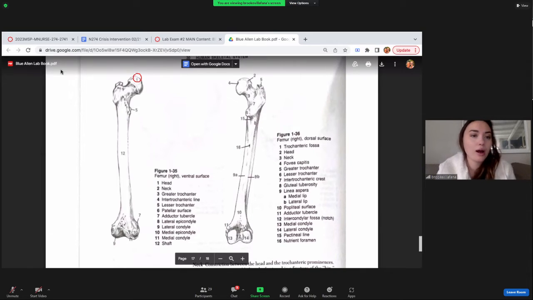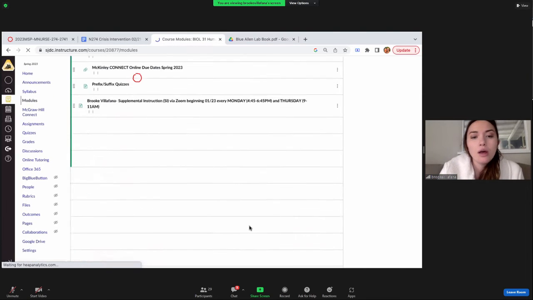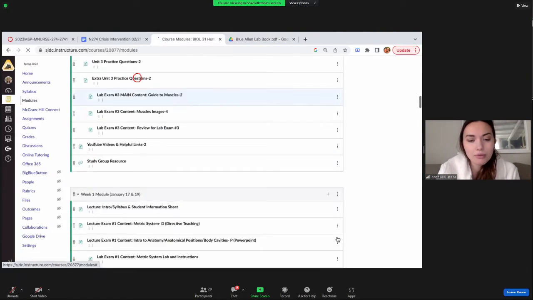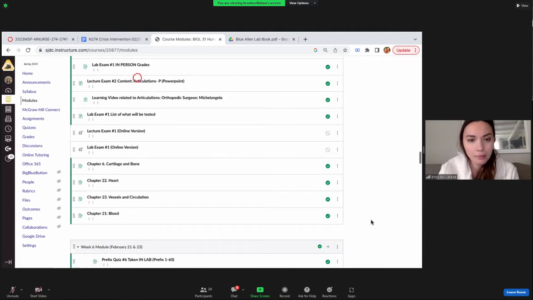So you remember how this last exam had tissues, right? Tissues was the main thing on the exam. And then you had all your models, right? This time it's bones, and then you'll have all of your models again. So you don't just study bones, you have to study bones and then the models. So I'm going to show you guys some of the models that we have this time, and I'll go over the heart with you.